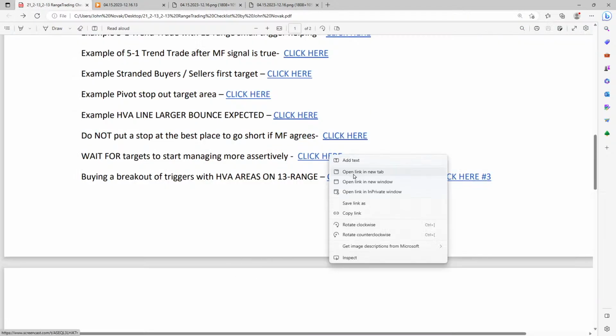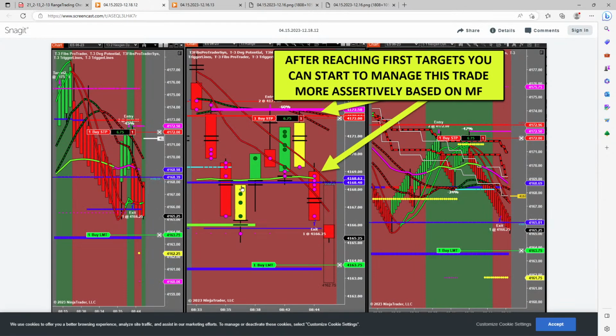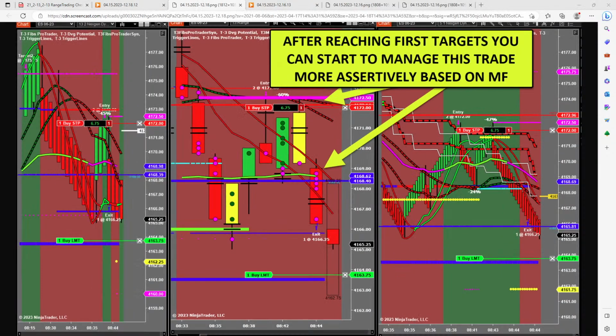And look, I put the next picture in here just to show you what it is. Almost always you end up getting stopped out and then it goes down and you're like, God bless it, I should have stayed in. I knew it. I knew it. Well, you have to have a reason why you're going to do something. Does that make sense? You can't just do it because you think it.